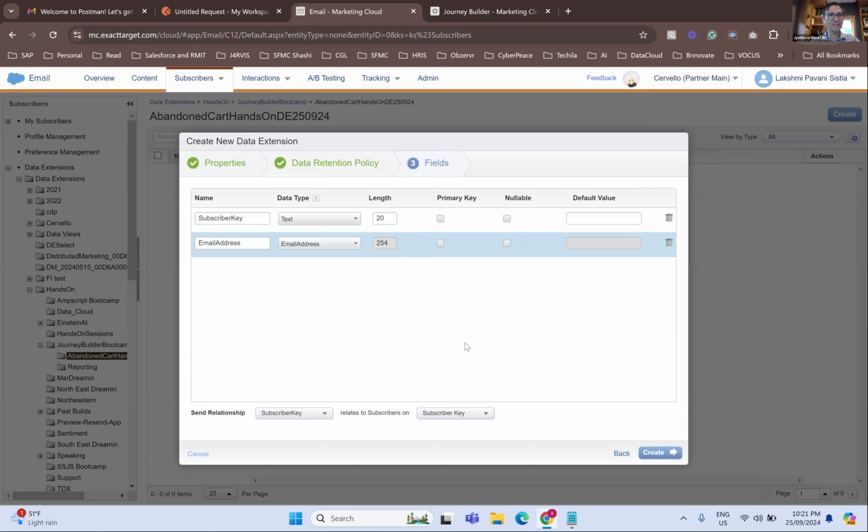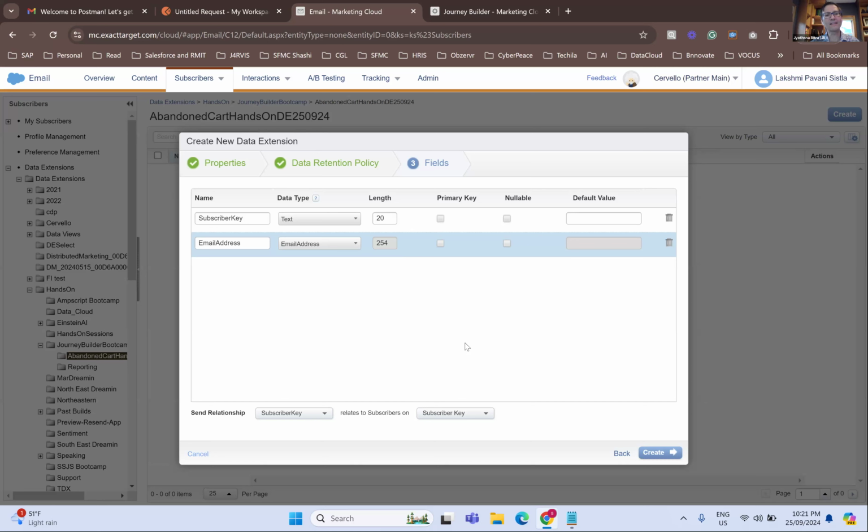If that subscriber key does not exist, it's going to create another subscriber. So you want to be mindful of what you're using as that subscriber key, because, like Lakshmi said, it's going to be that golden record that Marketing Cloud determines as that unique field for each subscriber.